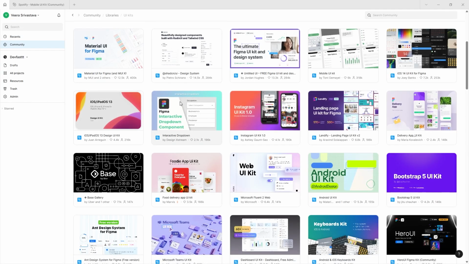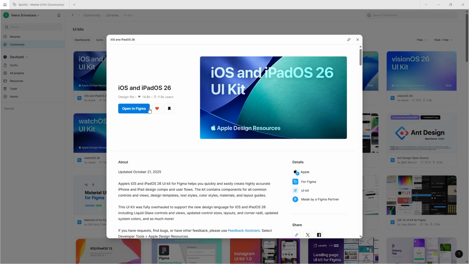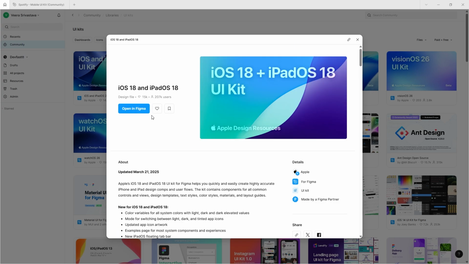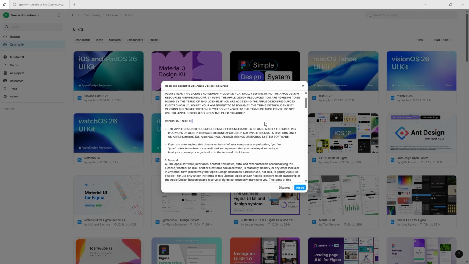And I think when it comes to licensing and use cases, Apple is just doing a wonderful job, because as soon as you click on one of these, if you want to see the actual resources and the UI kits Apple is using, Apple gives you the best, most thorough licensing agreement for all Apple design resources. Maybe it's not the best thing if you are a designer, but it actually does save everyone a lot of trouble. These Apple design resources are to be solely used for creating mockups or user interfaces, software products for Apple's OS.